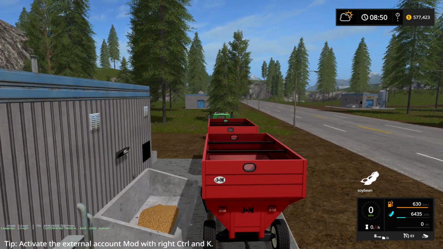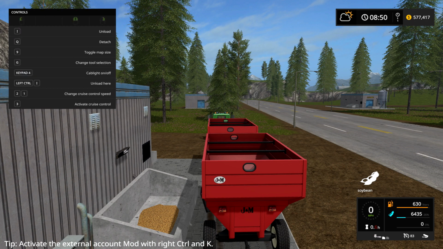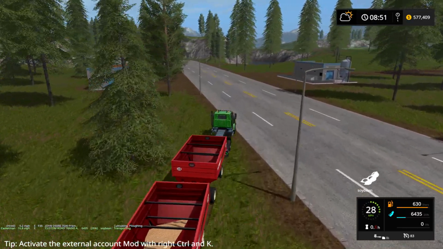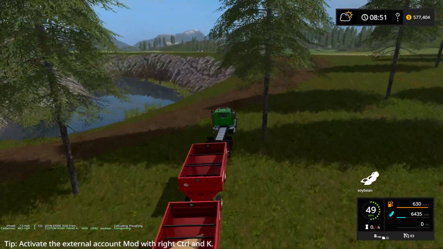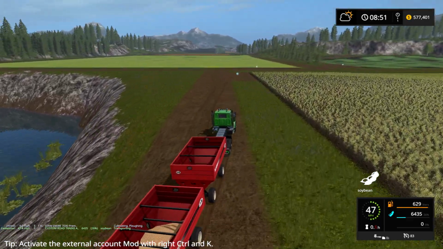What, am I too far away, or is it not going to take soybean? Okay. Doesn't want to take soybean. I'm hitting I, or I'm hitting 19, and nothing. It's not full, I know that. I guess soybean is not a crop that's accepted. Not everything in this map accepts the crops. Some crops have been added by this map alone. It's not included with Farm Sim. Sugarcane, for example, is not included as part of Farm Sim.